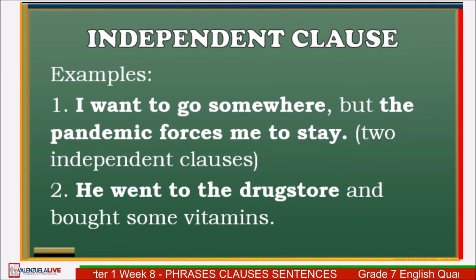I want to go somewhere, and the pandemic forces me to stay. Example number 2, he went to the drugstore and bought some vitamins. In this example, we have the independent clause, he went to the drugstore.